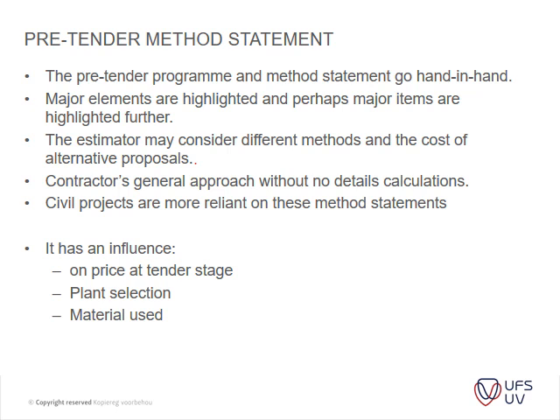Basically, you need to have the necessary details to do the calculations. And then your civil projects are more reliant on method statements. This is a bonus that I just added, which is not in the book. You will find in your standard system type of measurement, you have a whole lot of detail in your drawings and your buildings. So there's a whole lot of information on it.